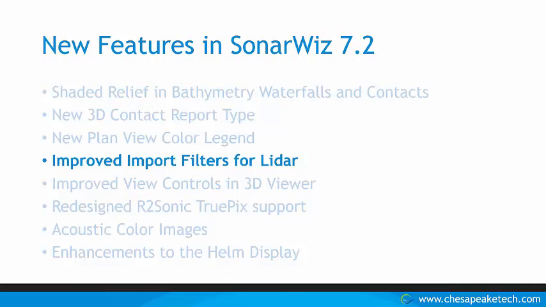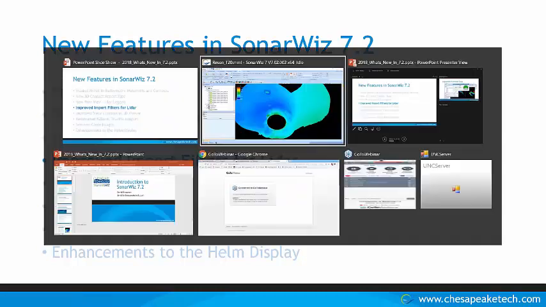Okay, the next thing I wanted to show you are some improvements we've made to Lidar data. If you're working with Lidar data in SonarWiz, this is a fairly new data type in the SonarWiz suite, and we continue to add new features to make that easier to use. So there's really two that I want to talk about. The first one is improvements to the import filters, and then the second is some enhancements we've made to the 3D viewer to help work with Lidar point clouds.